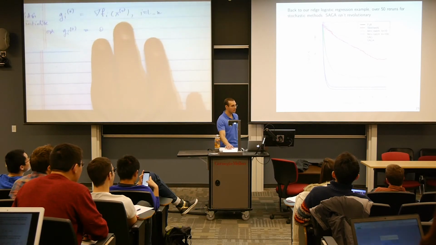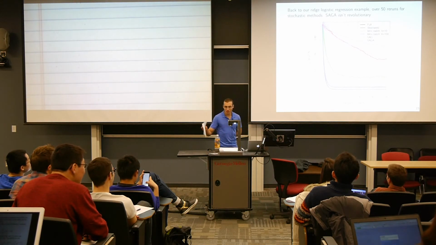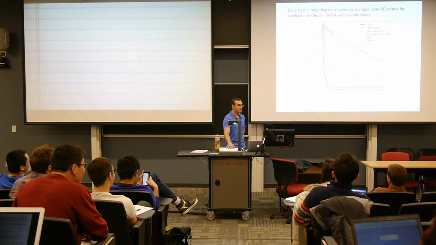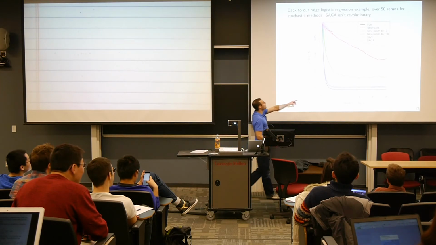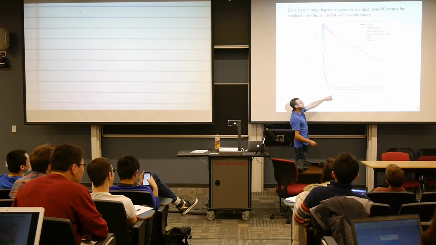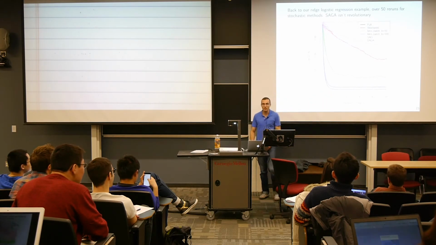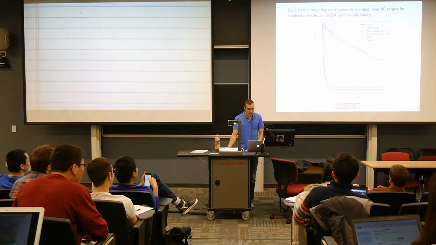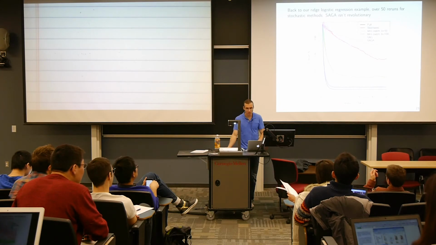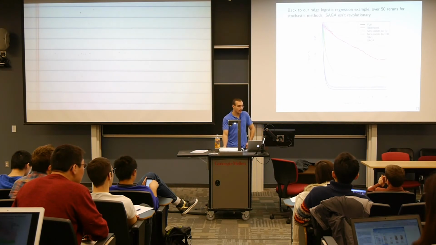this should be really the punchline, these plots, but they didn't quite work out as I would have expected. Again, I would have loved to have showed you Saga hugging the full gradient curve, but that's not what happened. It basically performs on par with stochastic gradient in this example. Okay, so it's in pink here.